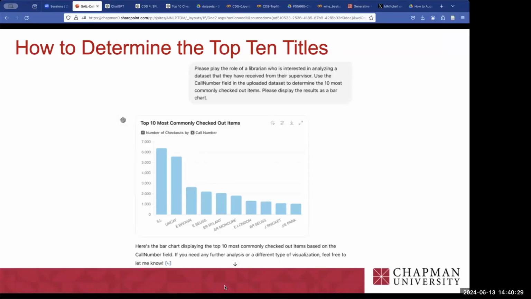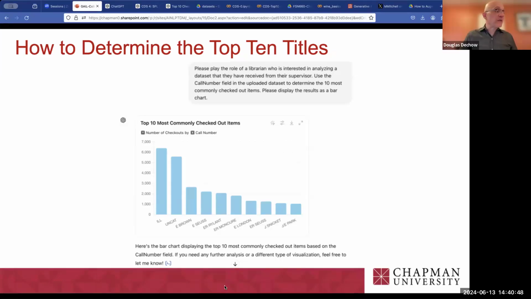All right, and then there's a couple of questions that have to do with this example. First from Amanda, what would have happened if the title associated with that bib number wasn't in the data set you uploaded for the second file? How would you know that it executed it right and got correct results? Yeah, so this is one of those things where you need to go a little bit deeper. That's a great question. Thank you for that.